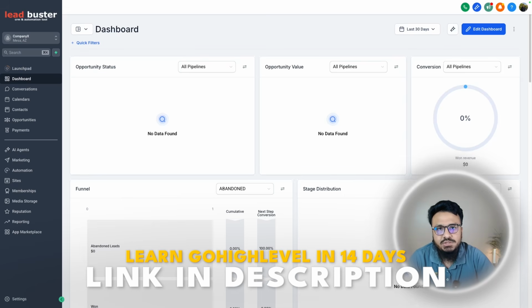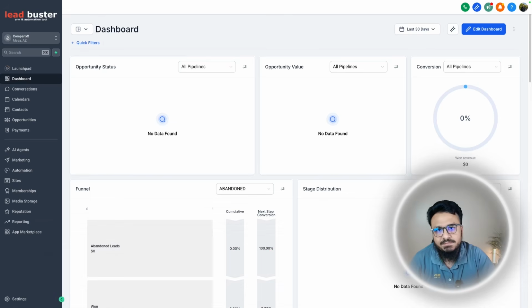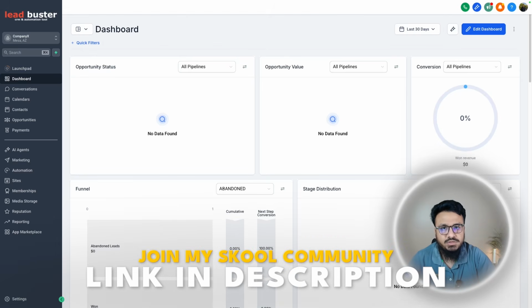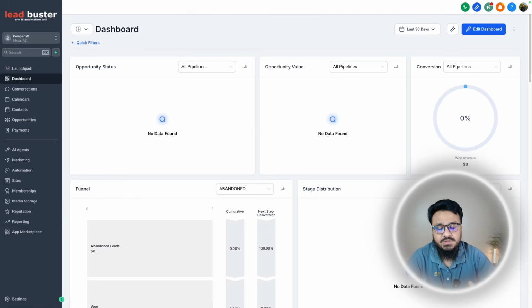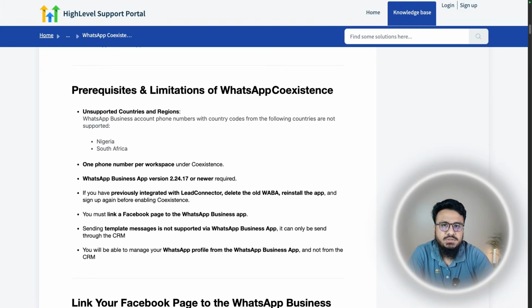So the idea is you're using a number to set up a WhatsApp business app on your phone. We will use that same number, or that same profile, to set up WhatsApp in GoHighLevel, and this is coexist. They will be two separate profiles but act as if they're the same profile. Let's say you are using the business app on your phone and you're chatting with 50 contacts here in the phone. What can happen is once you use that same number to set up WhatsApp in GoHighLevel, the contacts can be imported in GoHighLevel. So they will coexist, and in this video, I will show you how to set that thing up.